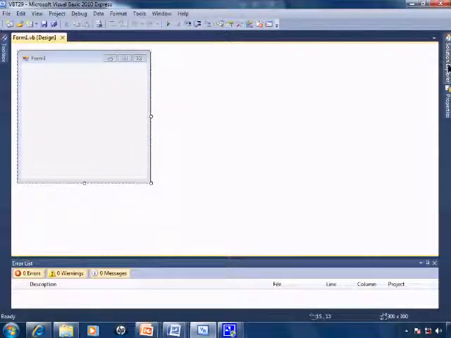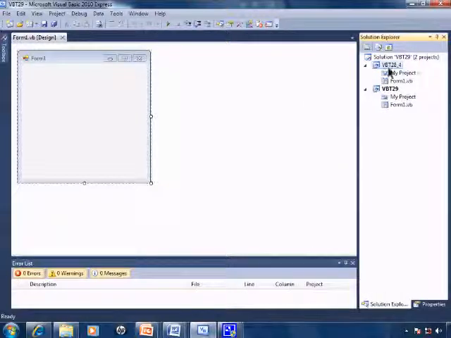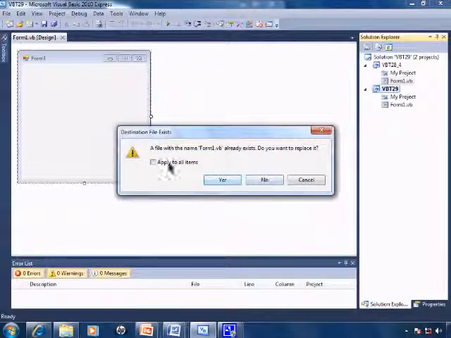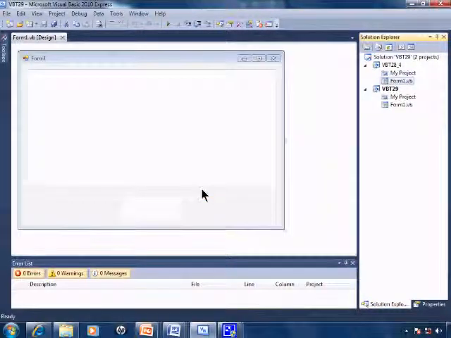I'll go to the Solution Explorer and tack this down. And here we have Visual Basic Tutorial 28 and Tutorial 29 within the solution. I'll click on Form 1 of VB Tutorial 28, drag it into VB Tutorial 29, and allow the computer to overwrite.